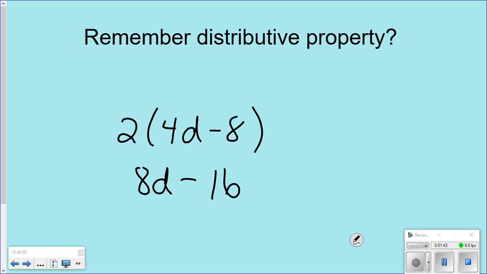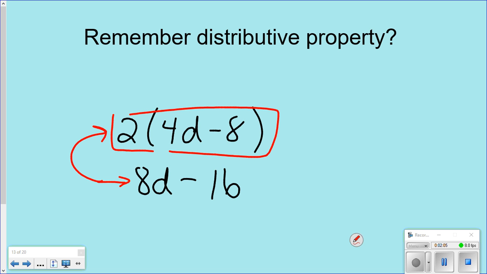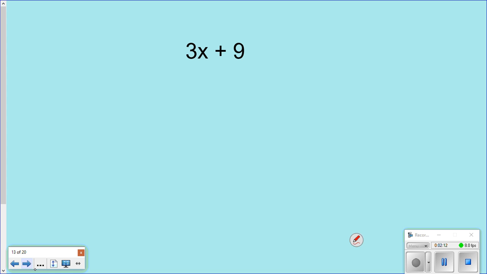Okay. So how is this going to look today? Well, they're going to give us this, and we have to go backwards to this. So all of our answers today are going to be in the format of what distributive property looks like at the beginning. We know how to do the distributive property. Now we're going to go backwards. They're going to give us this, and we have to go back. That's how all of our answers are going to look today.